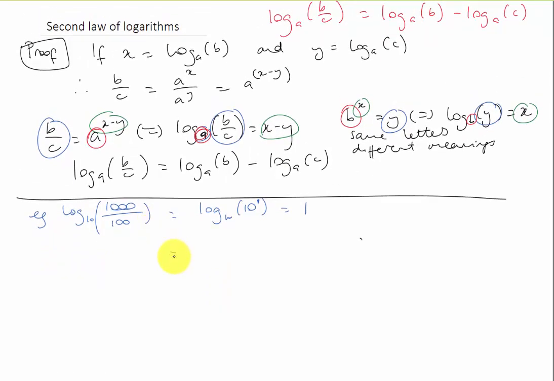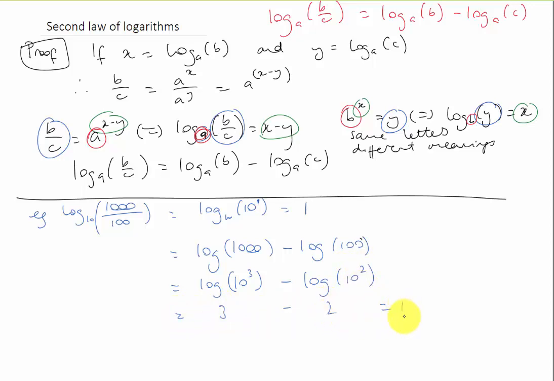So in here we could equally say that log is equal to log of 1000 minus log of 100, because that's what we've just learnt from this formula. So that's saying log of 10 to the power 3 minus log of 10 to the power 2. So that's 3 minus 2 equals 1. So these two values are the same that we get from solving inside this number or from splitting it into two different logarithmic expressions.